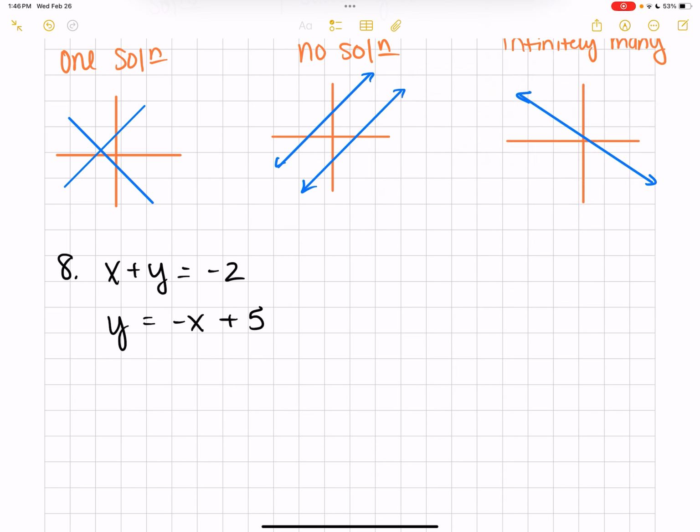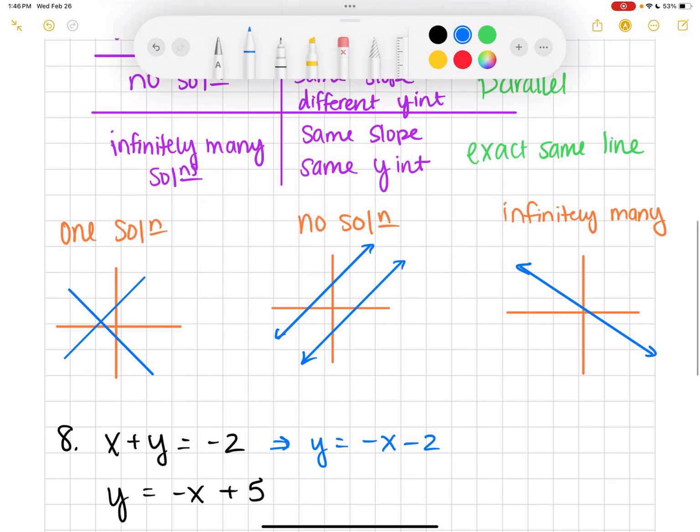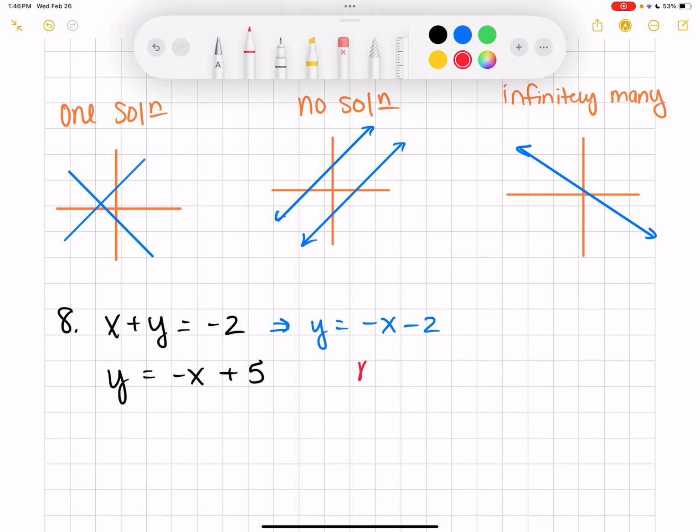All right, so the second line is already in slope-intercept form. What do I need to do to get the top one in slope-intercept form? Subtract x, so this would give me y equals -x minus 2, and then we have this one, y equals -x plus 5. So what do we know about these slopes? They're the same. Slopes are the same. Yep, they're both exactly the same. Okay, so just in general, what does that mean? No solution. Okay, but they want us to graph these ones. So we're going to graph them because we can use the practice.